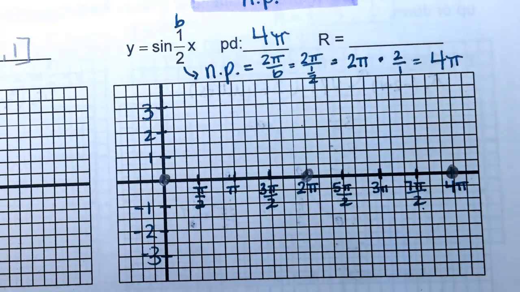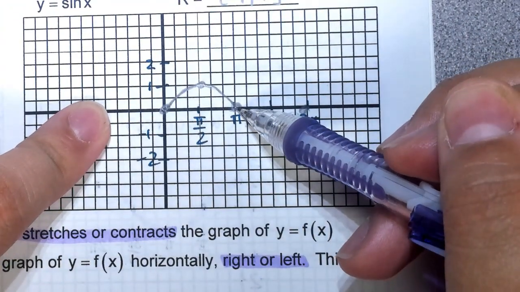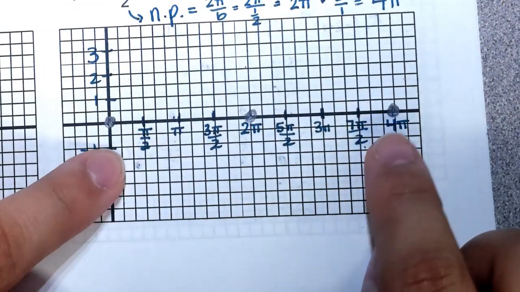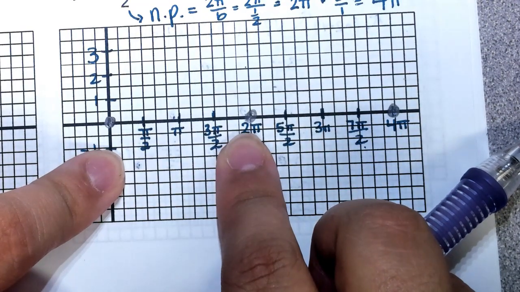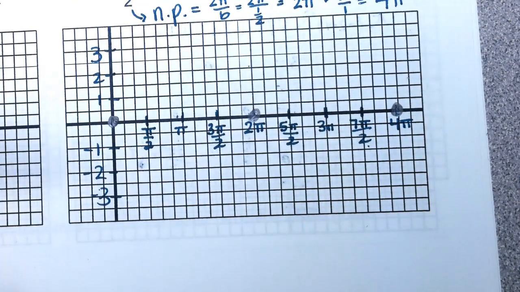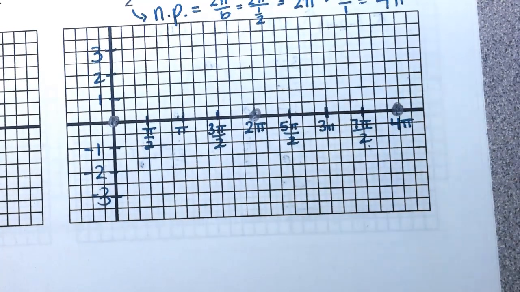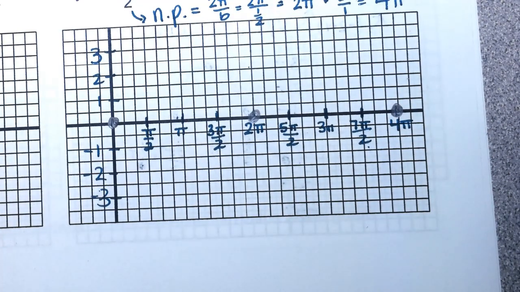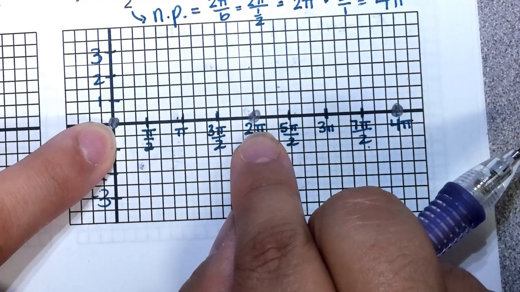And then now to figure out everything else, you're just kind of doing the middle, right? In the middle right here, there's another 0. So what's in the middle of 0 and 4 pi? 2 pi. That's how I determine that one. Now, what does sine normally do after 0, 0 up front? Goes up. Up to 1. Where is this going to go up to 1? Pi. Why? Because it's in the middle of these two zeros.